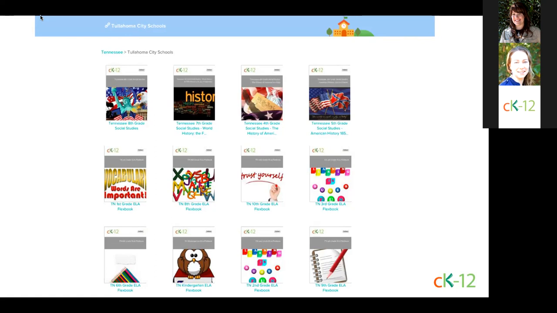But when you're looking for language arts books on our site, and you know that CK12's created books are limited, one of these Tullahoma books might just get you the start you need, so that you don't have to create a book totally from scratch. So again, don't hesitate to look at all these books on the schools page, and if one closely matches what you're trying to do, press customize on that book, and you're off and running with somebody else's starter content, and you can customize from there.